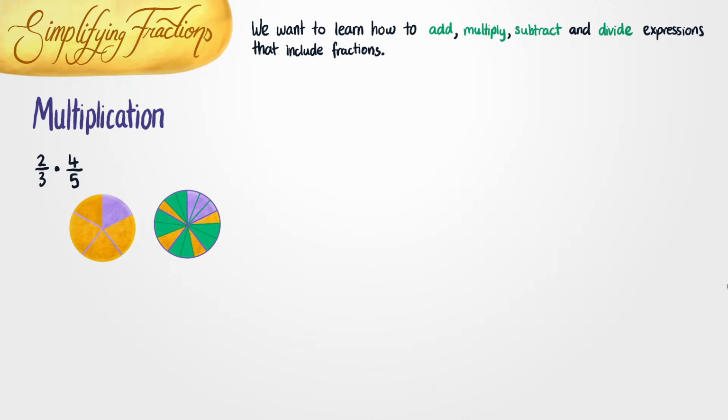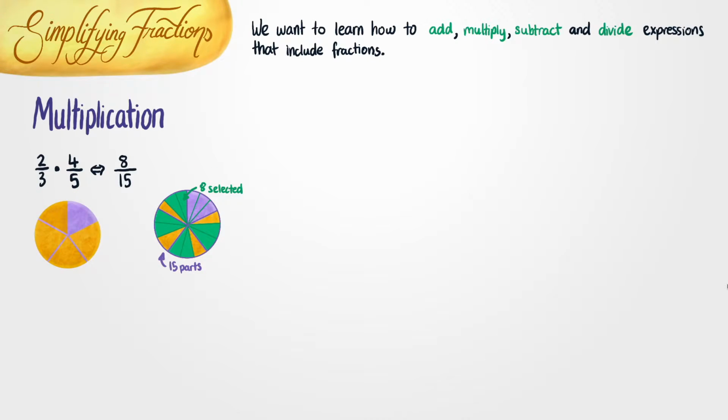And now if you think about it, since we started with 5 parts, and then we broke each one into 3, that means we have 15 parts in total in this new picture over here. And now because we started with 4 parts that were highlighted, and we took 2 parts from each highlighted part, then in total we're going to have exactly 8 parts that are highlighted. Okay, so that means 2/3 of 4/5 is the exact same thing as 8/15, because there are 15 parts and you've taken 8 of them. So this is going to be the same thing as 8/15.